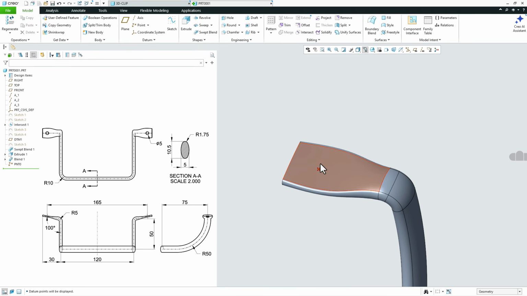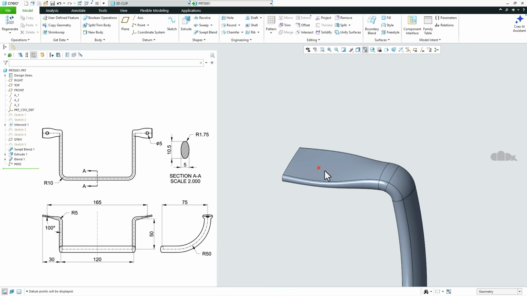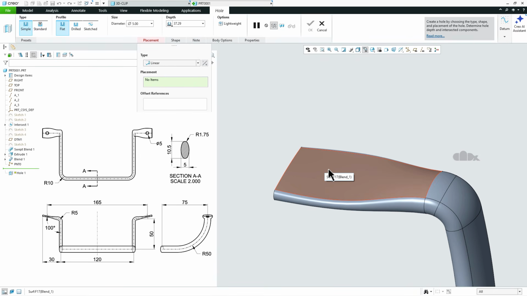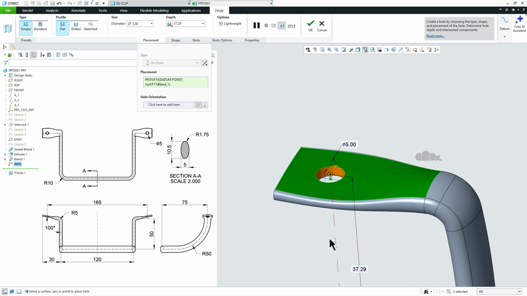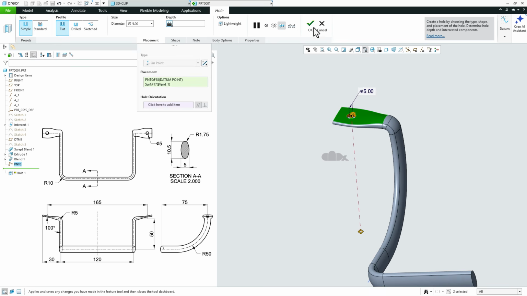Now using this datum point, I'll create a hole here. So go to the hole, you select this face, hold the control key and select this point. Now the dia, you take it 5, and depth, you make it 2 next. Say OK.